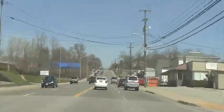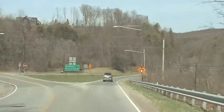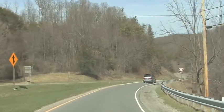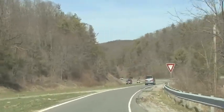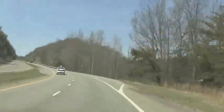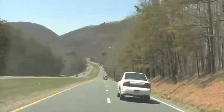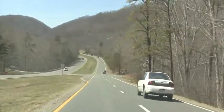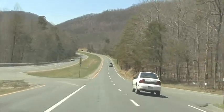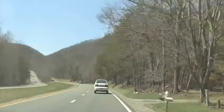We continue on out until we reach 460, where you make sure that you slow down and look for oncoming traffic. Safety first. Once it's clear, get going again. We go up 460 and ride for a little while and abide by all the traffic laws. And on the left is Pandapas Pond. On the right is the gun range. Watch out for cops, but get going again then.